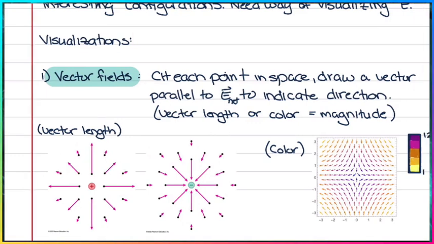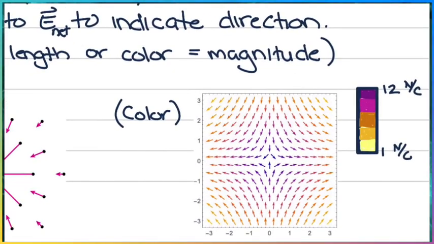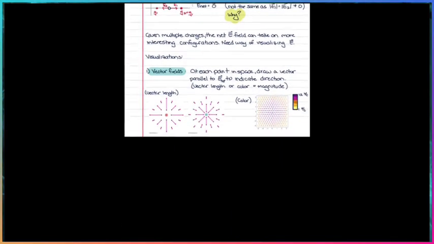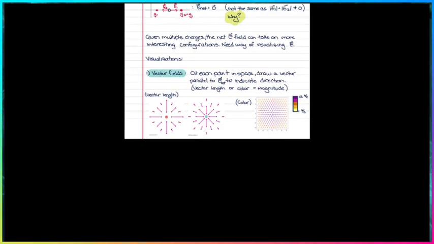What you might do instead is, if you had some vector field that looked like this, rather than drawing arrows of different lengths, note that I've made every single arrow the same exact length, but then I've color-coded it. And there usually will be some sort of color map or color bar, where here I'm stating that perhaps these bright yellows correspond to an electric field magnitude of 1 Newton per Coulomb. Again, I wanted to reiterate that this is magnitudes of E.